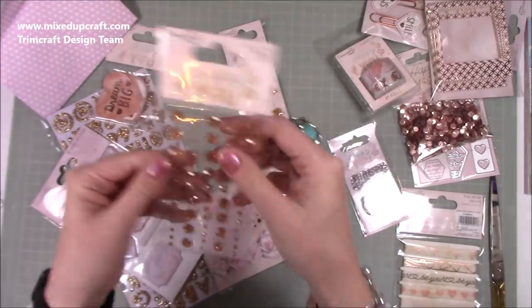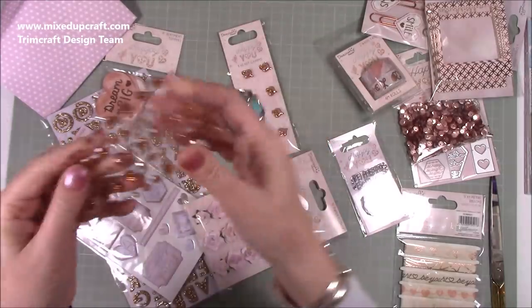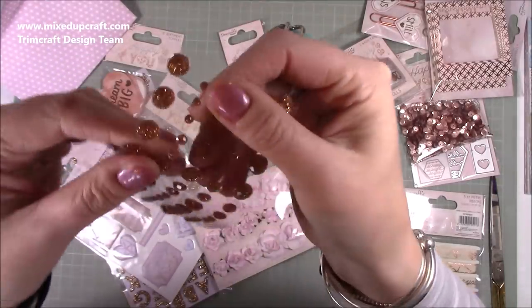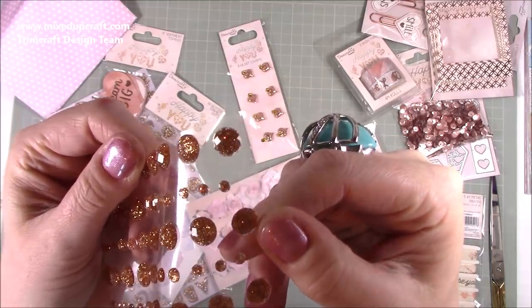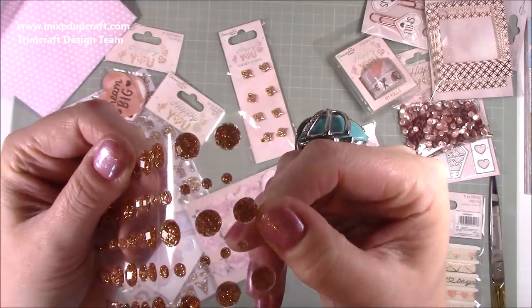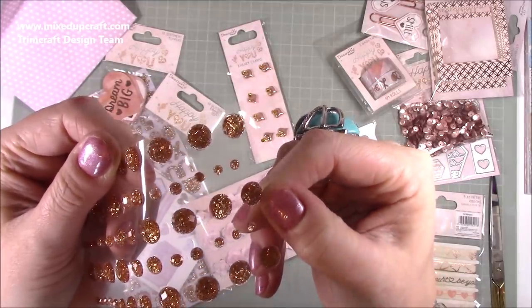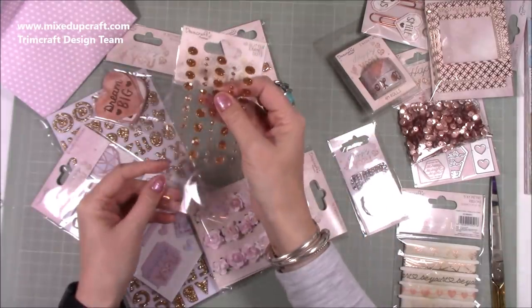Then we've got these faceted glitter enamel dots, but they are faceted so you can feel it. It's probably hard to pick up in the picture, but can you see all the little square faceted sides as I move that in the light? So it almost looks like a diamond, you know, the way it catches when it moves. Really, really pretty. Again, all matching perfectly.